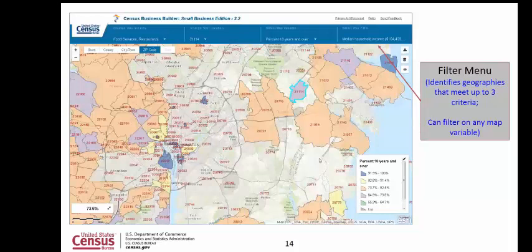Certainly. And actually, everything that I'm showing you here is definitely applicable whether you have a business already or you want to open up a business or open up another location. You can still certainly use this to help you identify where your client should be, if you need to know where the highest median incomes are, highest education rates are, or, whatever your target market is, a higher percentage of women age 45 and over, for example. You could certainly still use our data to help you identify your sweet spot for key market segments.